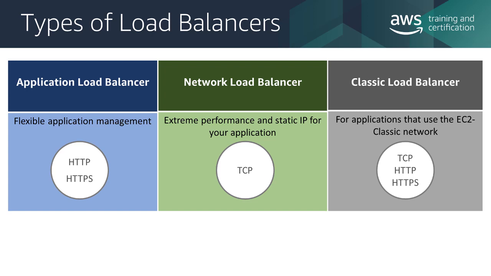Whereas the network load balancer does no such thing. It simply takes all the incoming TCP traffic and just does a round robin to stateless web servers. This is great for performance, but not if you need any kind of evaluation. Or we still have the classic load balancer, useful for any of these other particular elements. It can handle both HTTP and TCP, but it won't necessarily do any evaluation of the content internally.